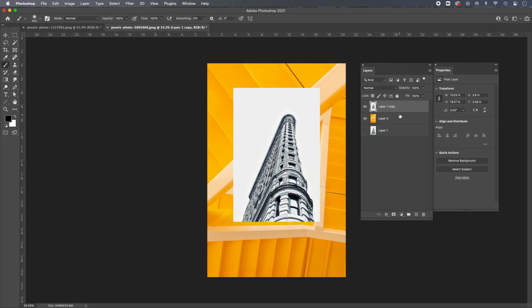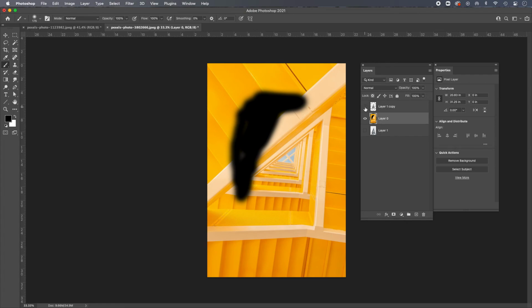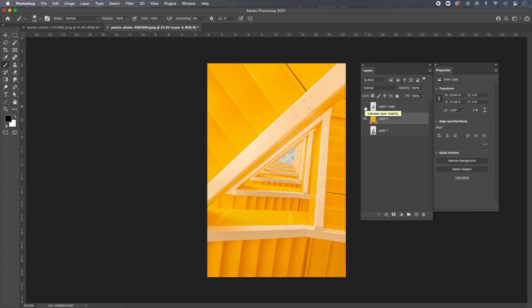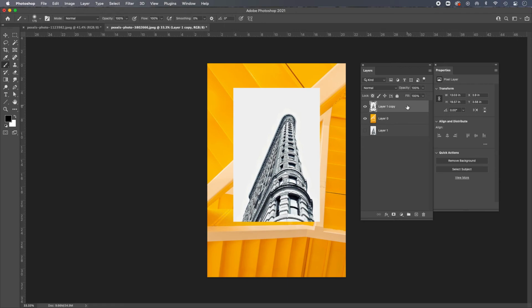So the layers, we're working with layers all the time. We're trying to work non-destructively. We want to be very aware of which layer we're on, and it really can be easy to accidentally work on another layer. If I select this layer by accident and I go to my brush and I wanted to be brushing something onto this top layer, and I start doing it and nothing's happening, just know that it's all about which layer you're selected on, because things are happening under there. We were just selected on the wrong layer. Okay, so know that it's all happening in the layers panel.